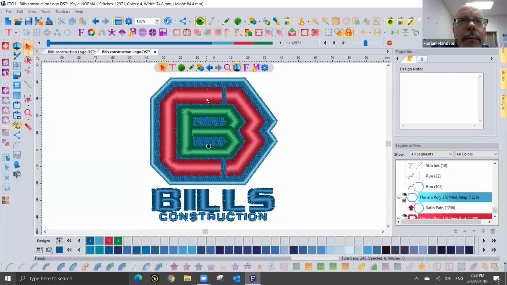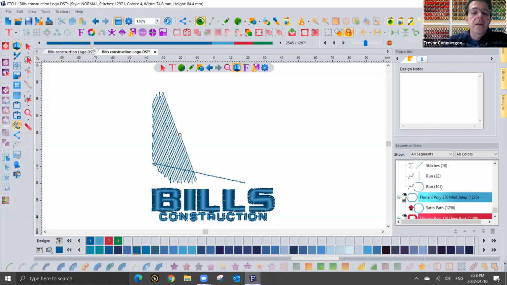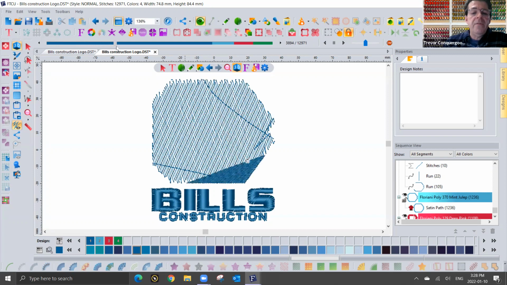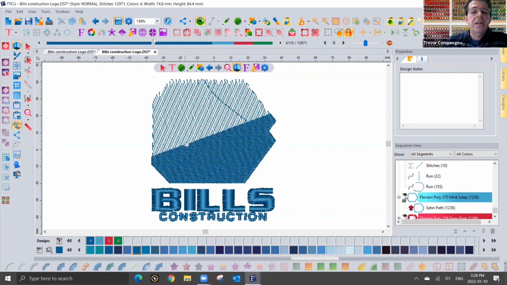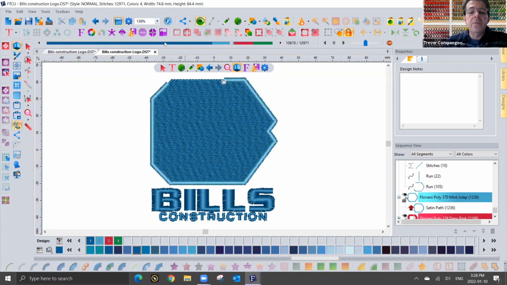It was in the upper left corner. Okay. So what I'm going to do is just watch it sew out. I'll just use the slow redraw. So here's the area of fill, that's the underlay, and here's the background fill. And now we've changed the color of the satin stitch border, and notice that's right where it starts and stops, like you said, top left. Right. So, okay, here's what's happened.